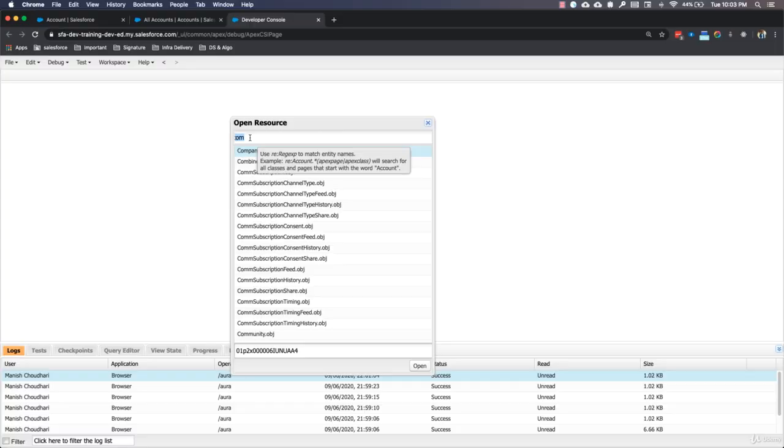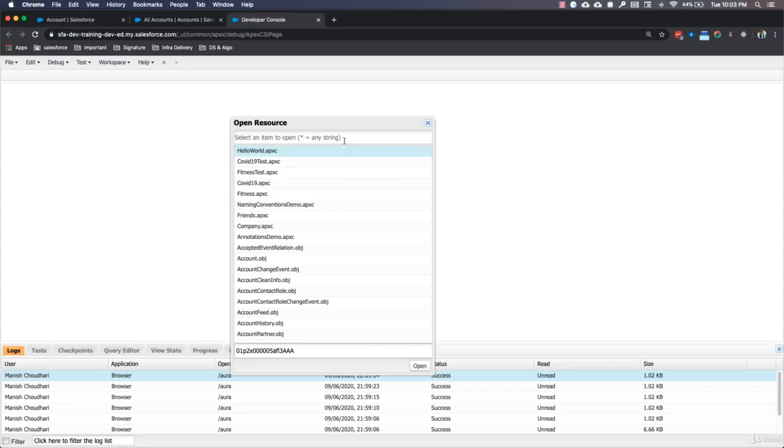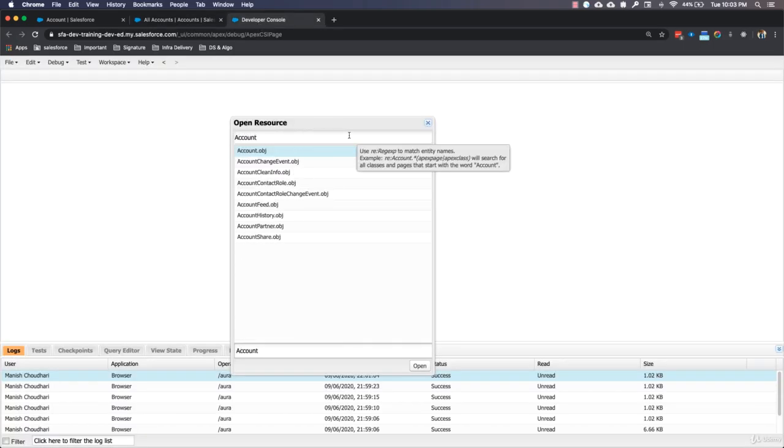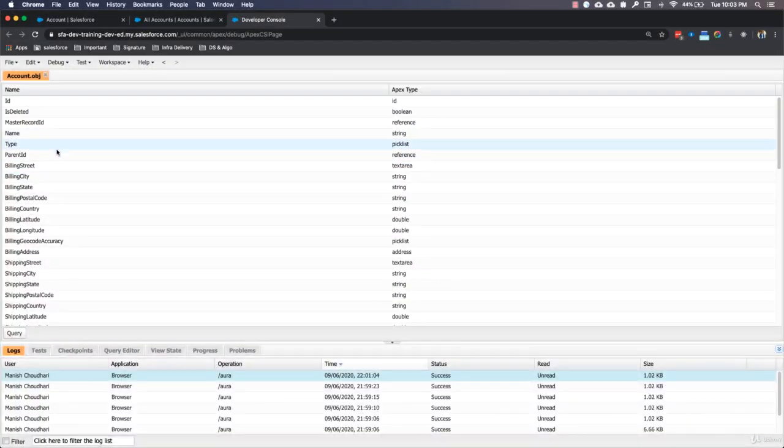You will see a pop-up window like this, and here we are going to search for our account object first. Type in account here, and you will see that there is a list item called account.obj, where obj stands for object. So this is our account object. You can double click on it to open it in your developer console.